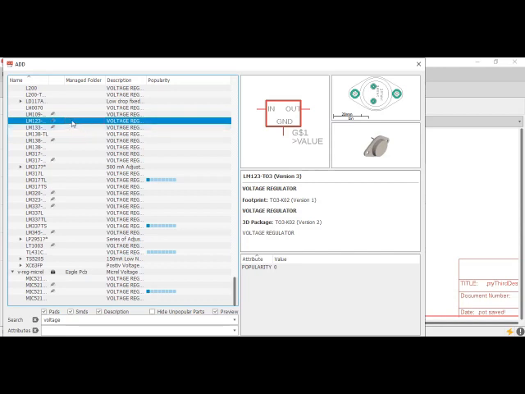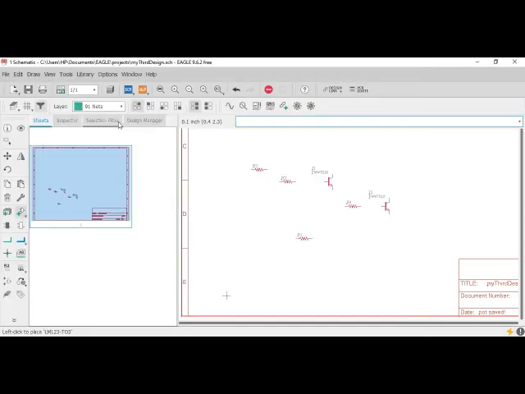So I want you to know what a voltage regulator is, and I would like to show you guys in the simulations as well. So this is how a voltage regulator looks like. A voltage regulator is a kind of regulator that regulates, reduces or limits the incoming voltage to its own value.